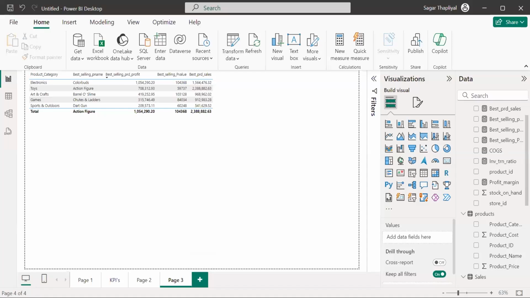So to avoid that issue, I'll create one date table first, which will take the unique dates from the sales.